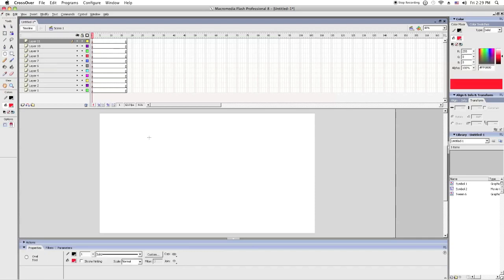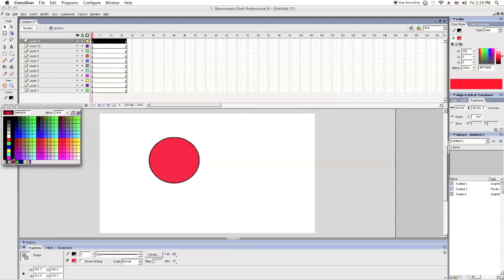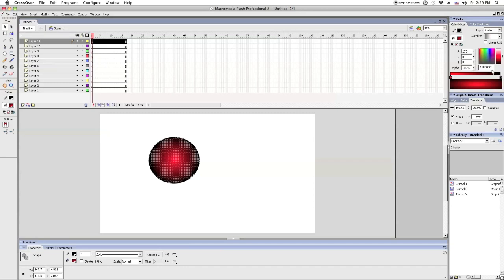Okay, so now for gradient editing. Say you have a circle and you have a circular gradient, but you don't like it being red to black, or you don't like the colors. You just move these, and if you want to add an extra color, you just click in here.